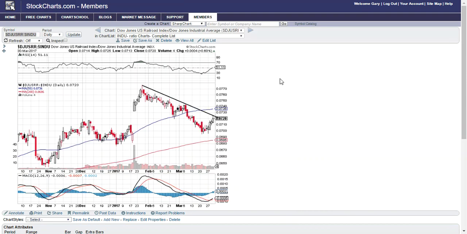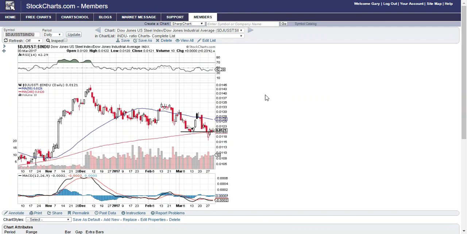Your railroad index came up to resistance today and backed off. So keep this one in mind. We really need this to break above this trend line for continuation in this market. So watch your railroads in the morning and see if they're catching a bid or not. Your steel index looks like it's going to break down here. You can tell by the MACD and everything. Lower prices are coming. I am on the market to buy U.S. Steel to the short side.